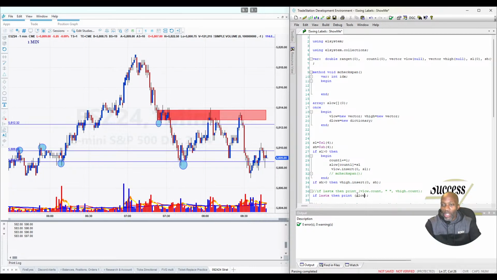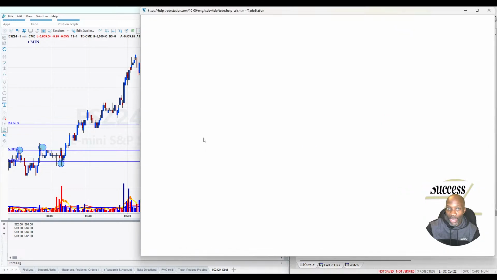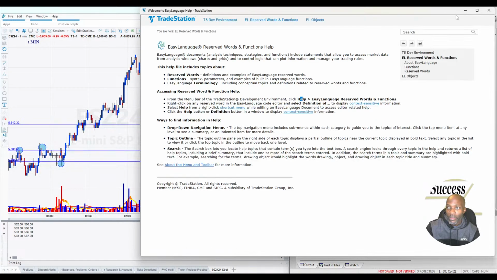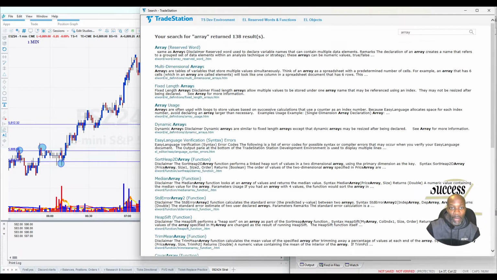I can't do a low count. There are no properties of an array. A low dot, no properties of an array, huh? There's got to be some properties of an array where I can find out how many values are in the array.